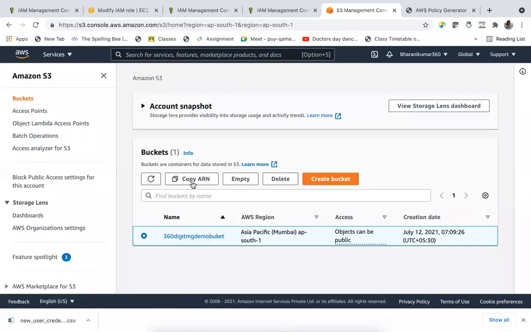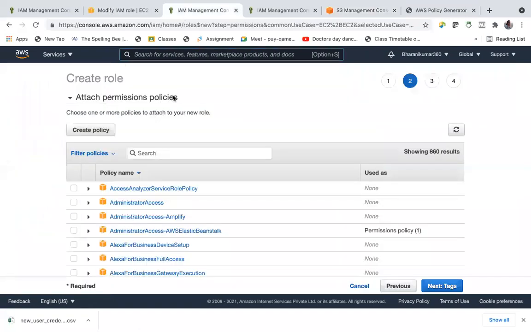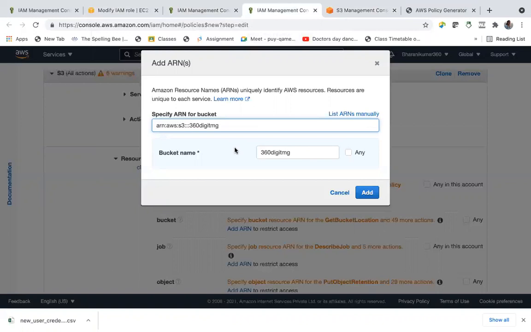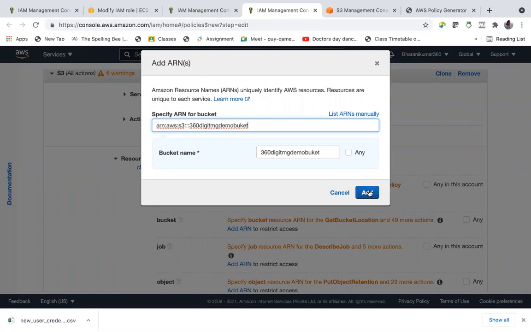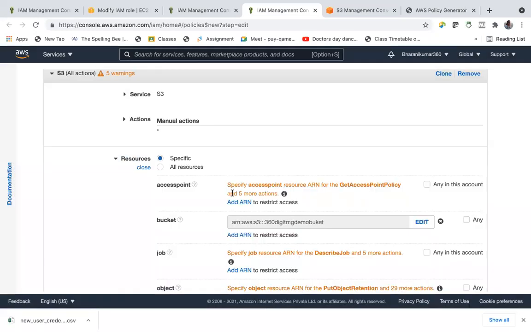Copy ARN and add it. So we are restricting the access.